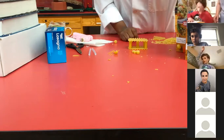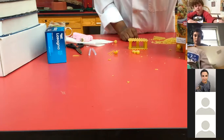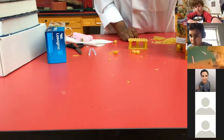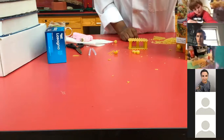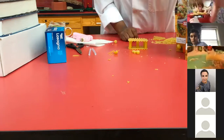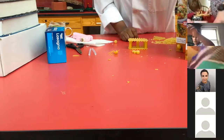Yeah, Easton, what's up? My rover has treads. Treads? Yeah. Oh, cool. How'd you do that? I'll show you. So I just used two pipes. See? Huh. Cool. This piece is the camera. Okay, wait, I can't see it. Can you move down a little bit? Okay, perfect. Very cool. Great job.